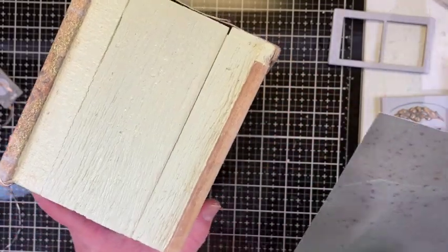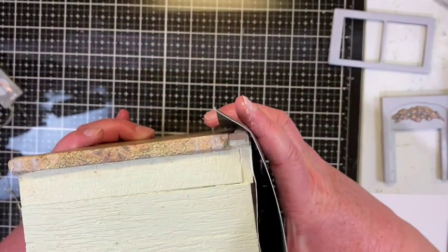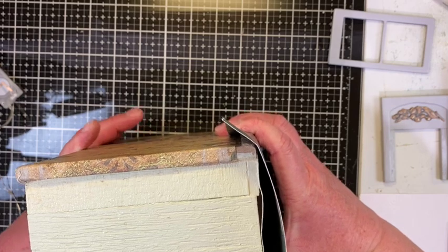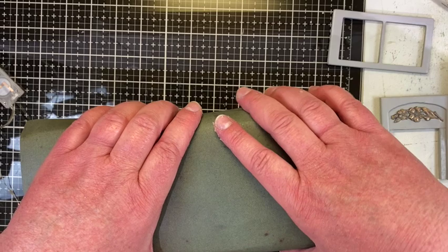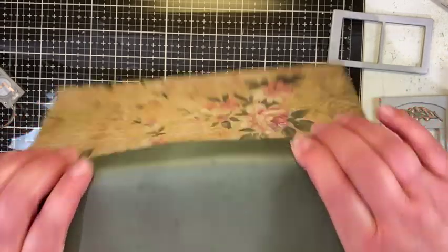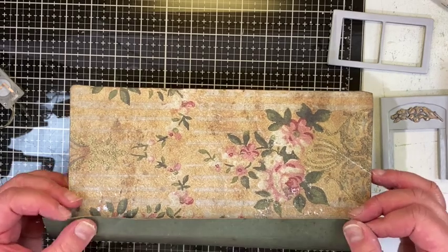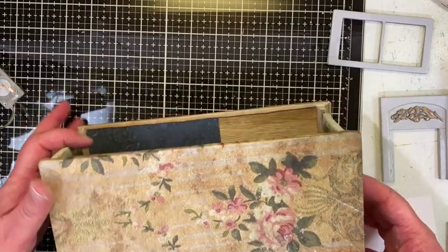Now it is ready for me to add the binding, but again, remember, we're going to do that at the very end. But just so that you can see that when I do get that binding on, it will go around on both sides nicely. It's going to cover that little bit that I didn't get covered here, which is what I wanted. And it'll do the same on the back.